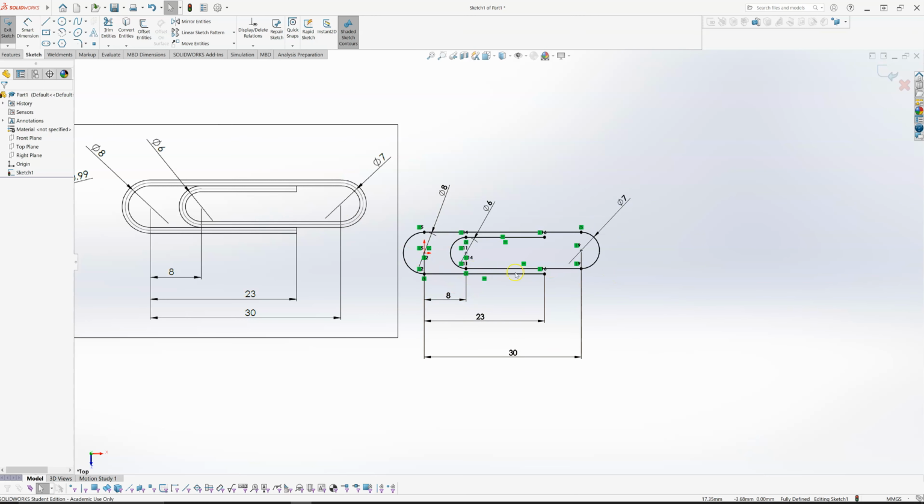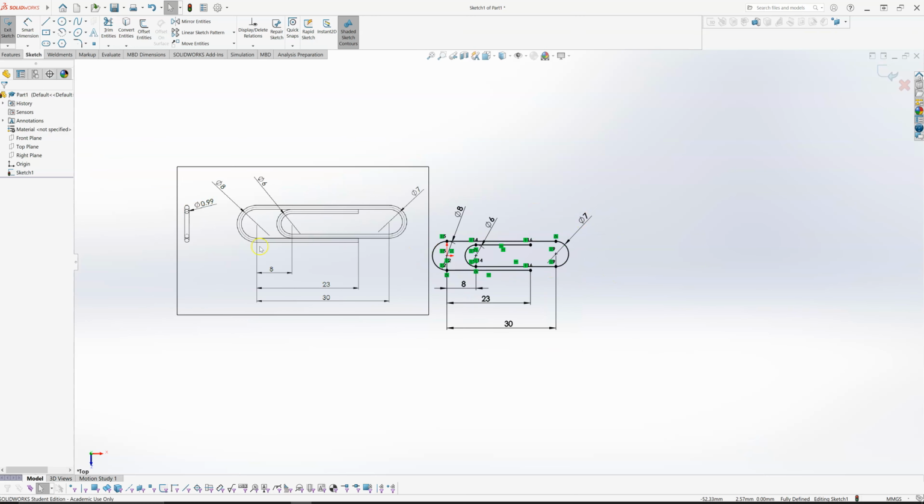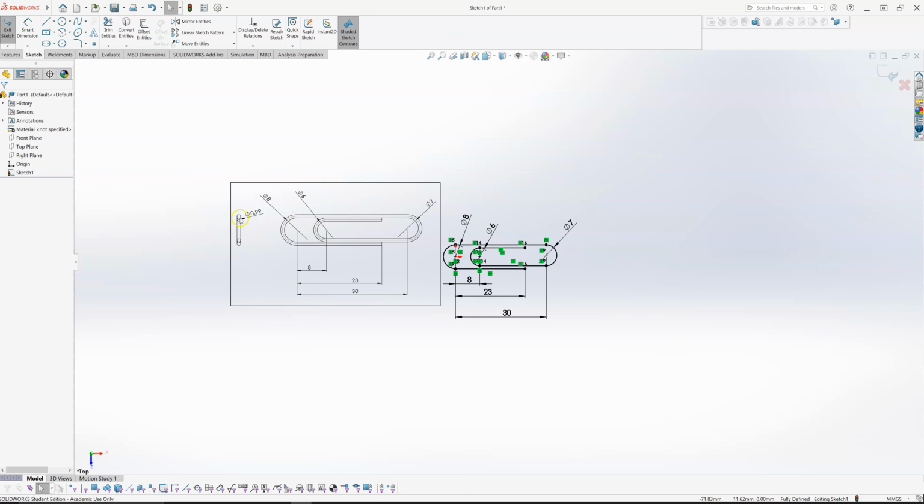I think everything is fully defined, so I don't need this sketch here anymore. I think I'll leave it for the moment, because we have one last dimension we need from that, and that's the diameter of the wire itself. So I'm going to accept the changes to that sketch now, and what we have is just a 2-dimensional sketch here, sketch 1.